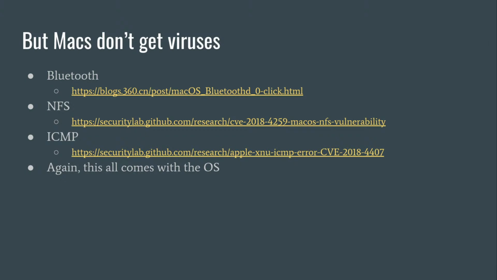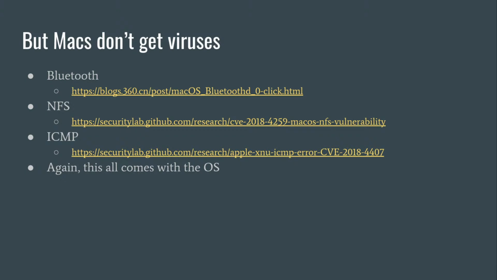The OS X NFS driver, a system used for accessing files over the internet, was vulnerable to a kernel-level exploit, which could be used by a process on the system to get kernel-level permissions, or if you try to connect to a remote server, would give that server complete control over your entire system. Not good. Mac's ICMP implementation, which is the protocol that controls pings, amongst other things, was vulnerable to this stuff.